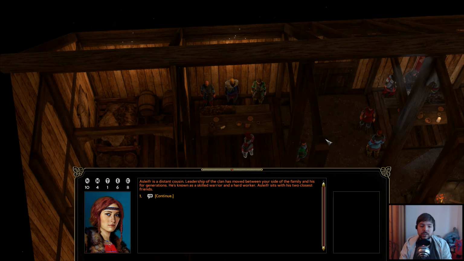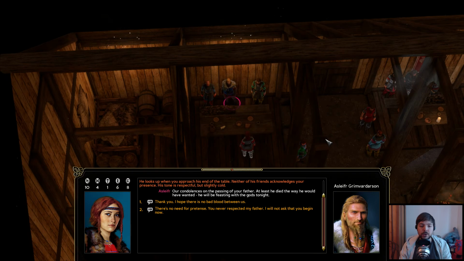Aslaver is a distant cousin. Leadership of the clan has moved between your side of the family and his for generations. He's known as a skilled warrior and a hard worker. Aslaver sits with his two closest friends. He looks up when you approach his end of the table. Neither of his friends acknowledge your presence. His tone is respectful but slightly cold.